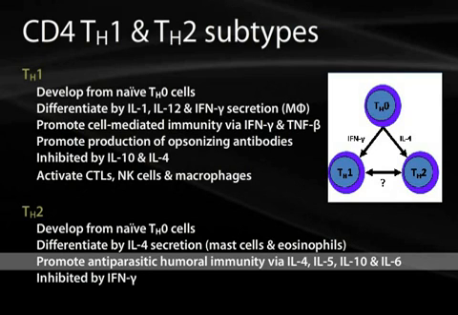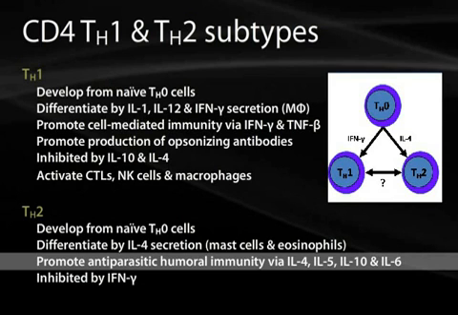One of the interesting things that you'll note is that these two different types of cells, Th1 and Th2, will actually shut each other off. Therefore, if you have a Th0 that becomes a Th1 cell, the interferon gamma that it starts to make as a Th1 cell will inhibit any other cells from becoming Th2 cells. And vice versa, if it becomes a Th2 cell, then the IL-10 and IL-4 that it secretes will inhibit other cells from becoming a Th1 cell.